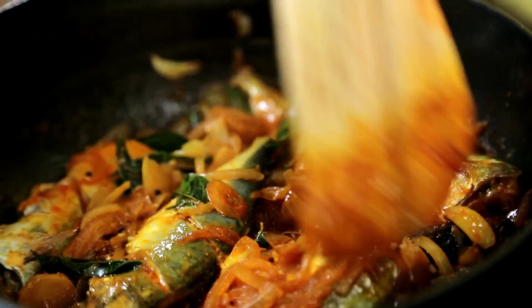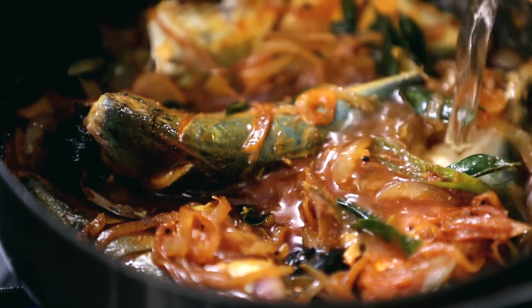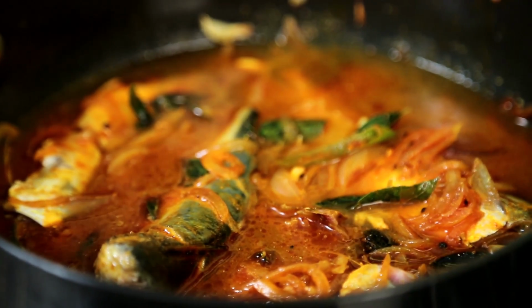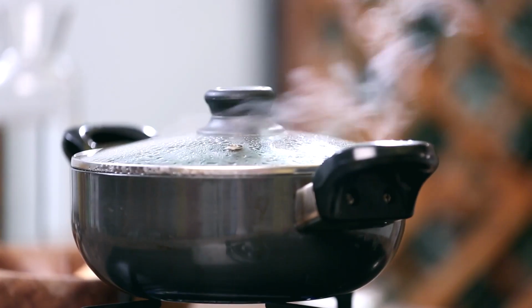It is a really thick curry, and it is something that is very packed in flavor. So when you're eating it, you need very little of it, which is why it may not look like a lot, but trust me that it's going to feed a lot of people. I'm just going to add some water, just maybe a little less than a cup, because like I said, this is a really thick curry. So I'm going to reduce the flame and just leave it covered.